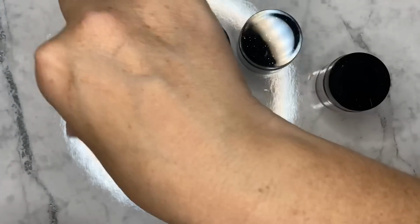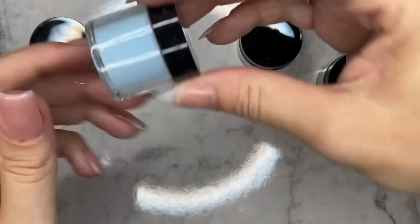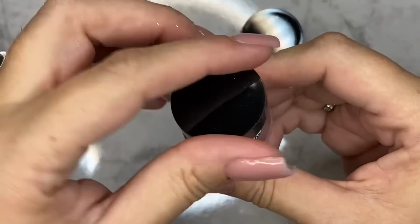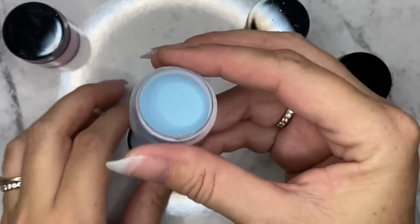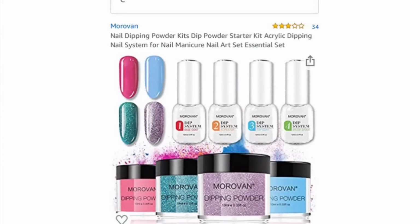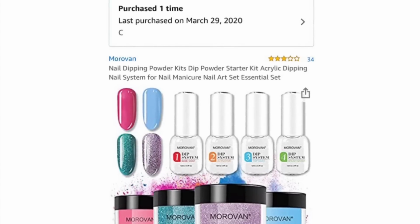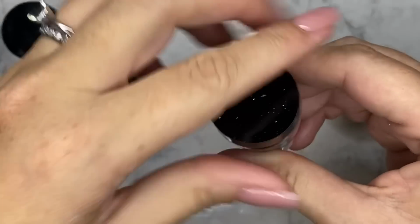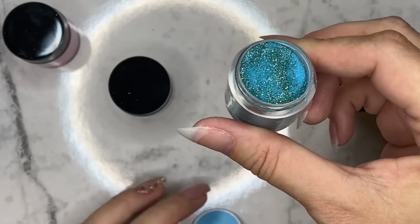I wouldn't have been so upset if it had just been poor product. That's one thing. If your products are crummy, I'm not going to be mad at you. But here's my bigger issue. So this is the product as shown on Amazon. As you can see, it's got a 3.4 star rating. It shows everything that comes in the kit, and it's fine. I felt like the products weren't exactly as shown in the photo.